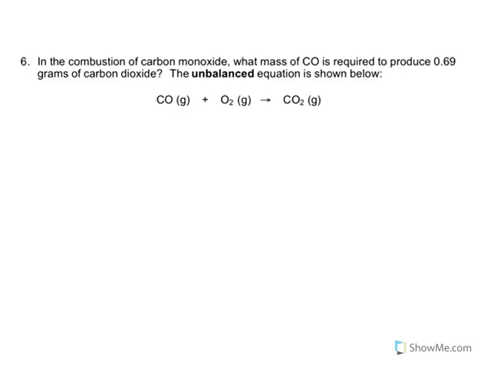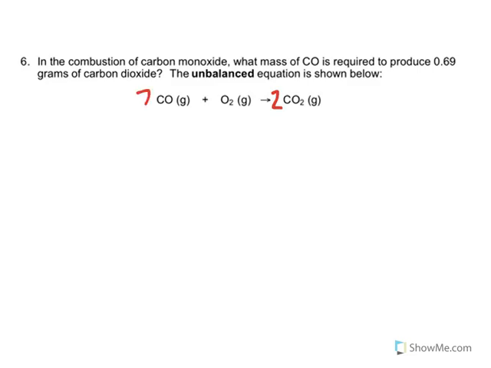Number 6, I see another equation was provided to me, but they're screaming at me that this one's unbalanced. So let's go ahead and just balance it. I see 1 carbon, 1 carbon, 1 oxygen plus 2 oxygens is 3 oxygens, but there's only 2 over here. Since there's 3 on one side and an even number on the other side, we know we're going to do something to balance this. I would just recommend throwing a 2 right here.